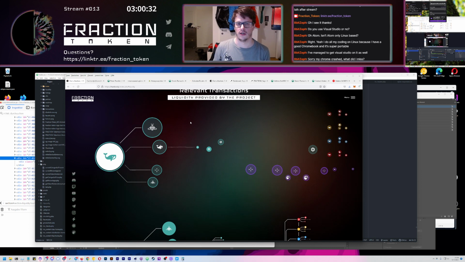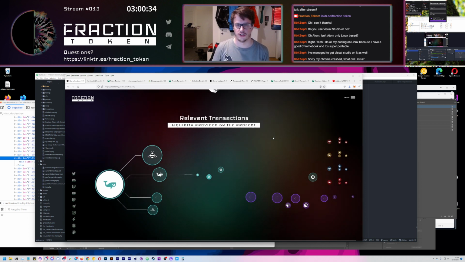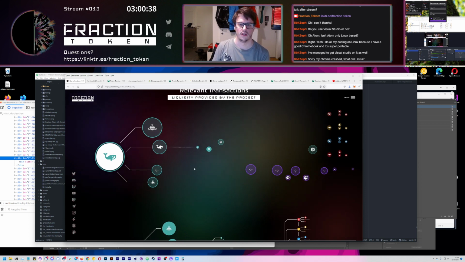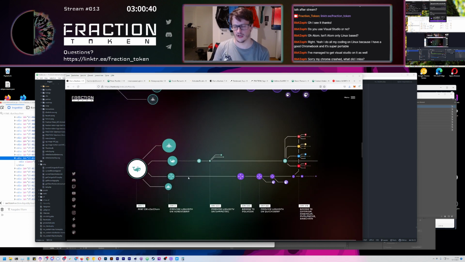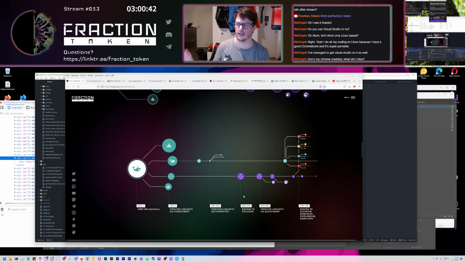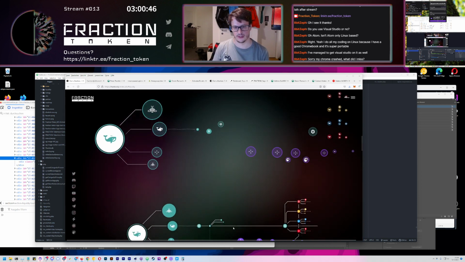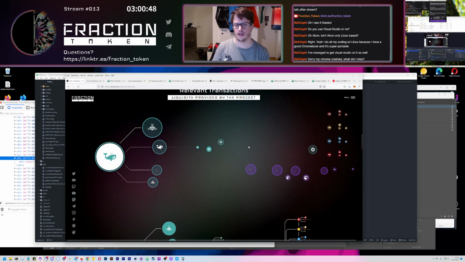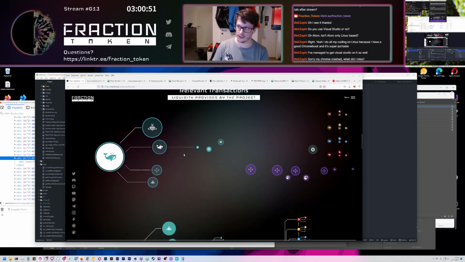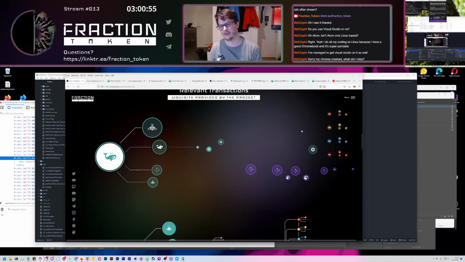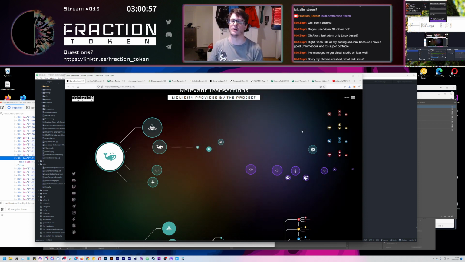and I'll finish up the relevant transaction part here. As you can see, there's the sketch down here, how it should look later on. But next time I will do these connecting lines here, and then also the build-up animations, and that if you click on it, you get additional information about the transaction.